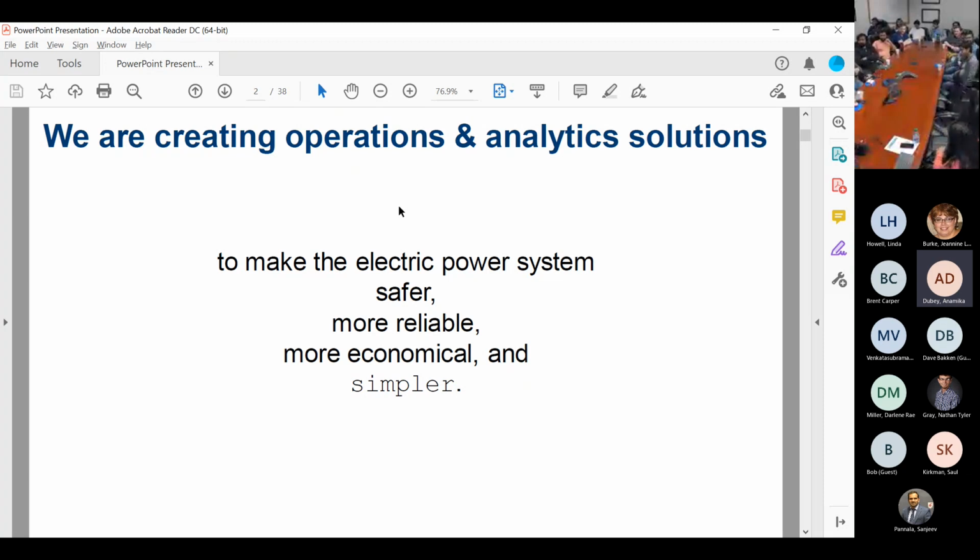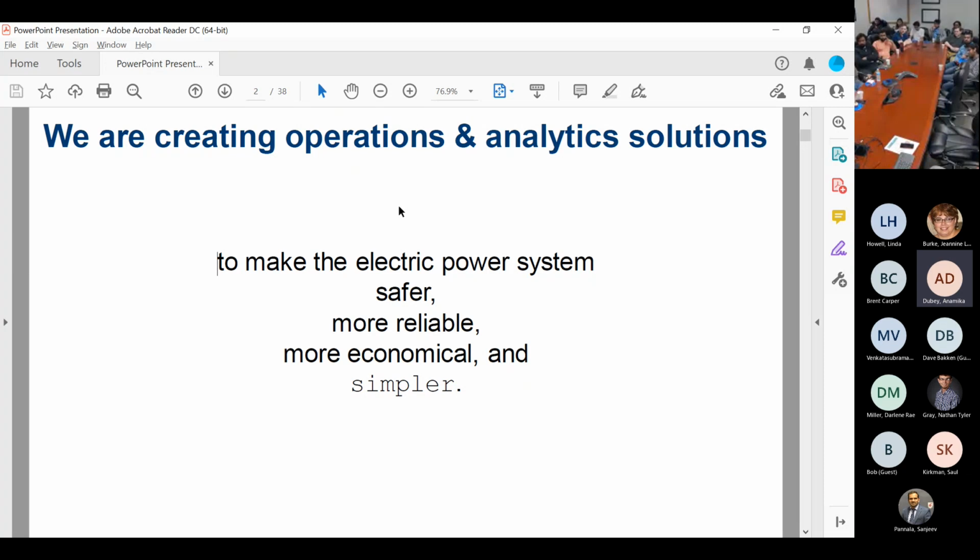As I stay at this company longer and get older, I really appreciate working at a company that has a mission statement because it can really guide decisions. For example, if I'm talking to a customer and I need to do something to help them make their power system safer, I don't have to worry, am I allowed to spend this money to help them make their power system safer? I can just do it because that's our mission. So it's really great. But I like to add the word simpler for our group because some of the stuff we do is software, and I feel like a lot of times software is just way too complicated. One of the things I want to show you is some of the things that we've been doing to help make our software simpler.